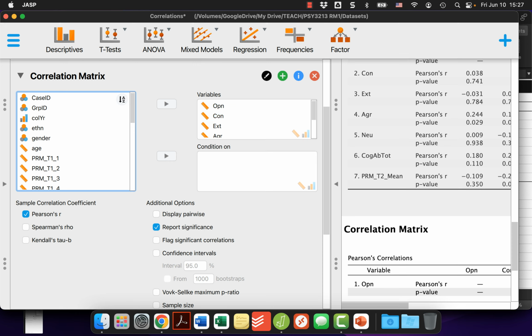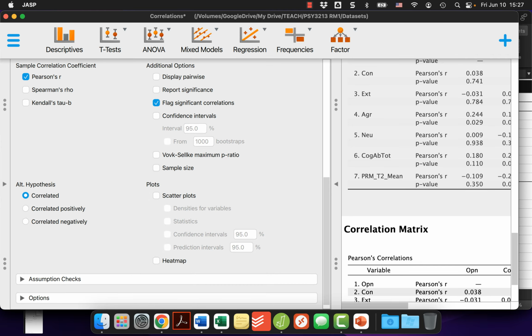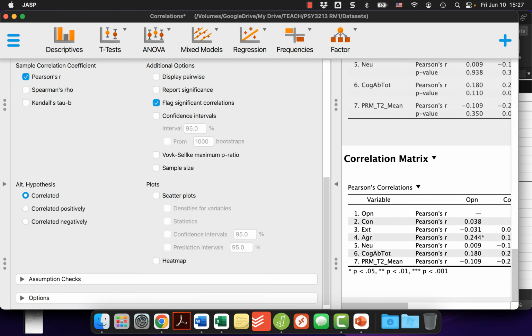So we're going to make some changes here. We're going to turn off report significance and turn on flag significant correlations. What that does is make a more compact table that's easier to work with than having all of the p-values in it. We needed the p-values for reporting in the write-up, but on the table, we just indicate the level of p-value using stars.